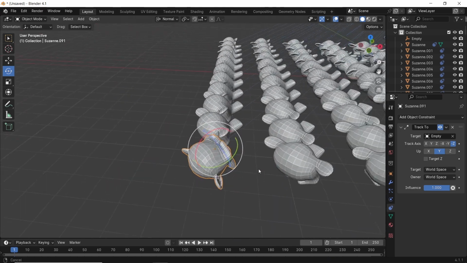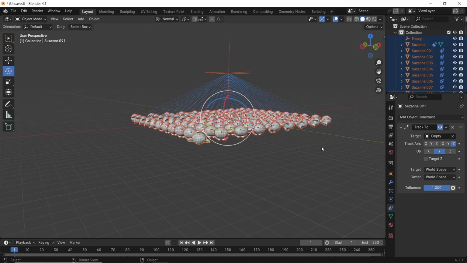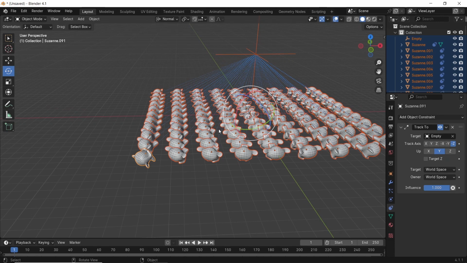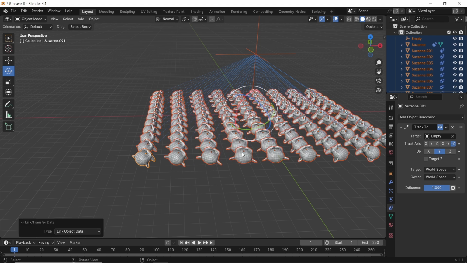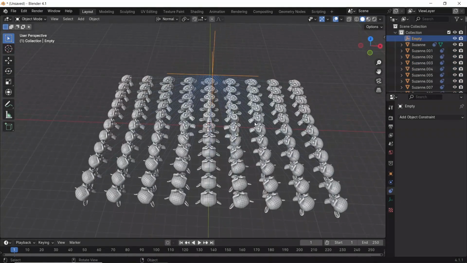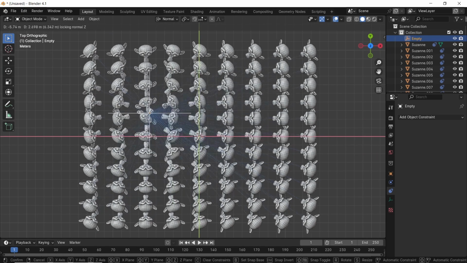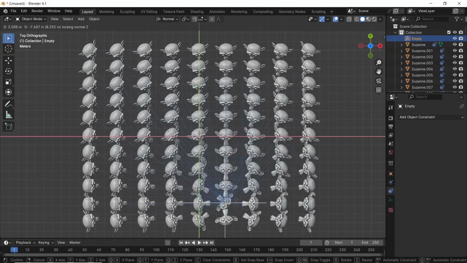So once you're done rotating, select everything. I got the empty selected with it. It doesn't matter here, but make sure to keep the target out if it's an object, then hit Control L and copy object info to the rest. And here you have it, with a couple of clicks, easier than the first one, but with the instance limitation since you need to array another object if you want to change the monkey head.